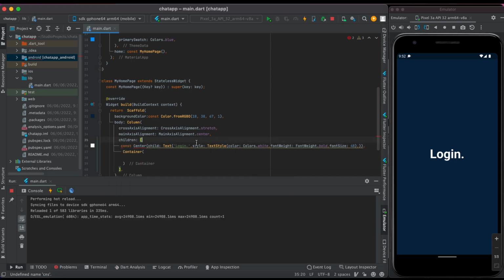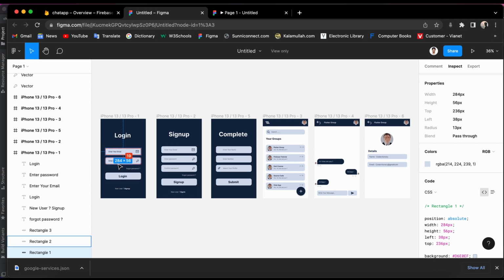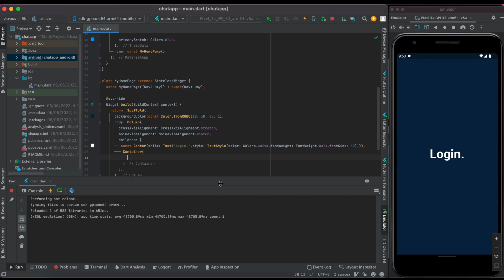Const. And now here inside the container we need to add its height. What is the height of this widget? You can see here it is 284 and 56. Just write here width 284, height 56.